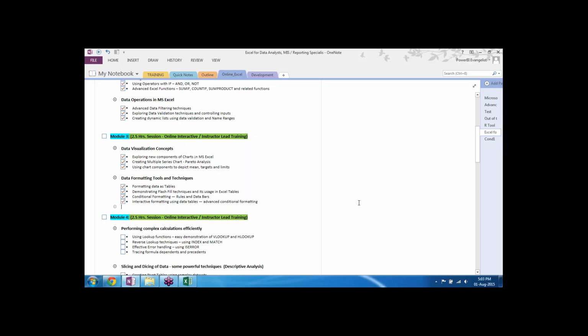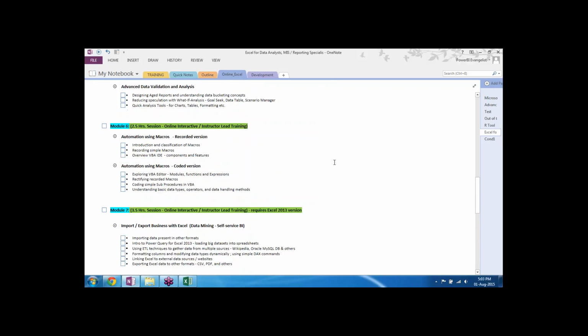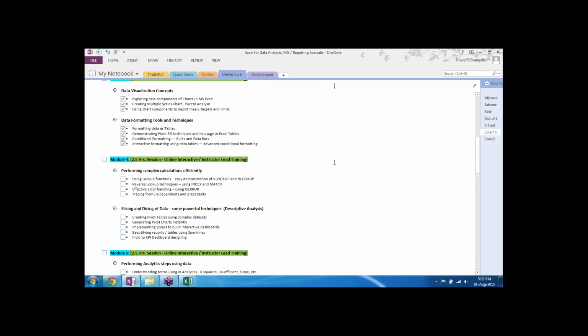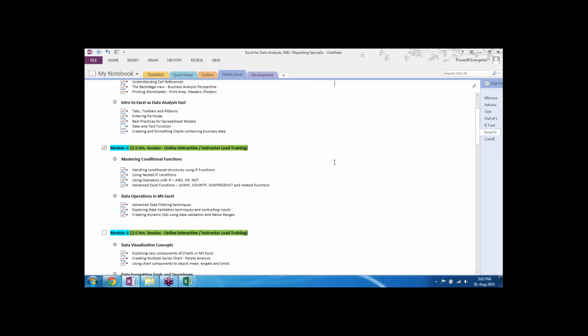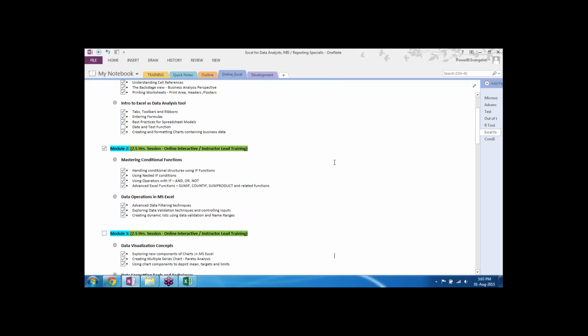But before I wrap up this session, there is a small topic left from yesterday's module. I would just like to cover it before we finish, and it's again a very interesting thing: some of the functions related to date and text. We will talk about those functions and then we will wrap up this session.